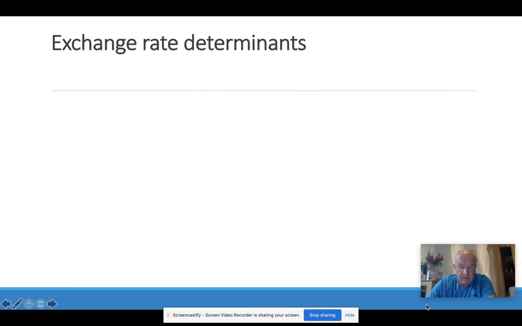Okay, so let's have a look at some of the things that determine the exchange rate. This is a little bit revisionary, if you like. We've looked at this already, but it's just a nice summary. We've got things that are going to affect the exchange rate based on the demand for the particular currency, and also any change in the supply of that currency. We're always looking at essentially the difference between the value of one currency relative to another, and that's what we're looking at as far as exchange rate determinants are concerned.